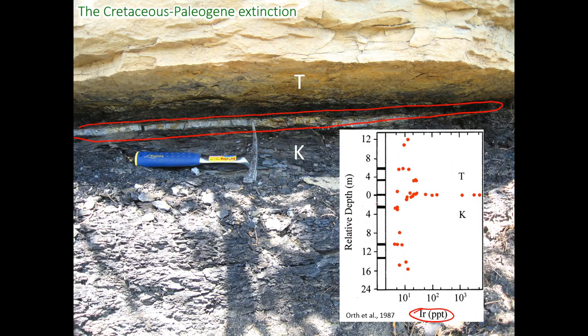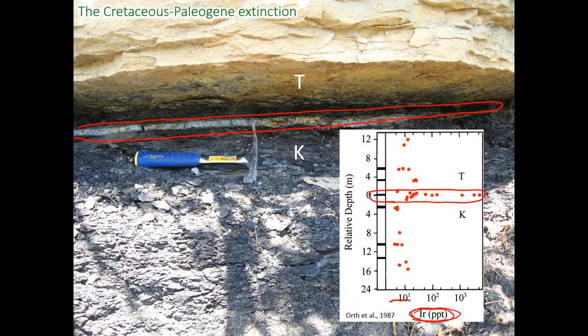By the way, it's always funny because I know who listens to the lectures and who just looks at the slides. On the lecture assignments, so often people who aren't listening will mistake this IR for iron, and I get a lot of people putting iron. IR doesn't stand for iron, it stands for iridium. Iron is Fe. Anyway, we see a very high level of iridium in this layer between the Tertiary and the Cretaceous.